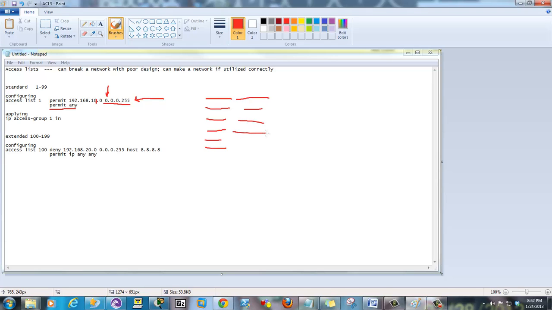You could have several things like deny, permit whatever, permit whatever, deny something specific. Maybe you don't want inbound traffic seeing a database server, then you would want to make sure that you deny inbound traffic from getting to that particular IP address. And you could do that with the host command. And then you have permit and permit. Now, the way I have this written right here, it covers pretty much everything you need to worry about.